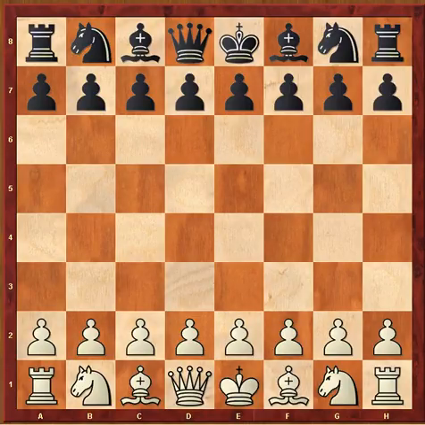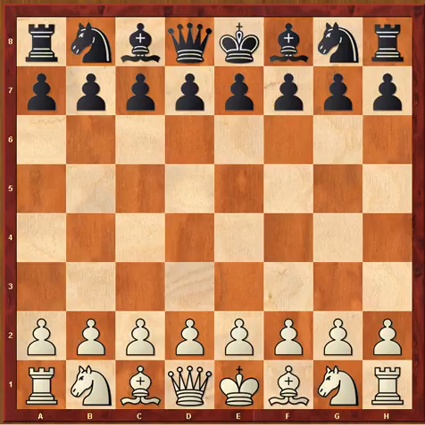Hello everyone. Today I want to look at a game between Arkadij Naiditsch with the white pieces, who was rated 2685 at the time of this game, versus one of our top 10 players and one of my favorite players, Fabiano Caruana with the black pieces. And he was rated 2662 at the time.